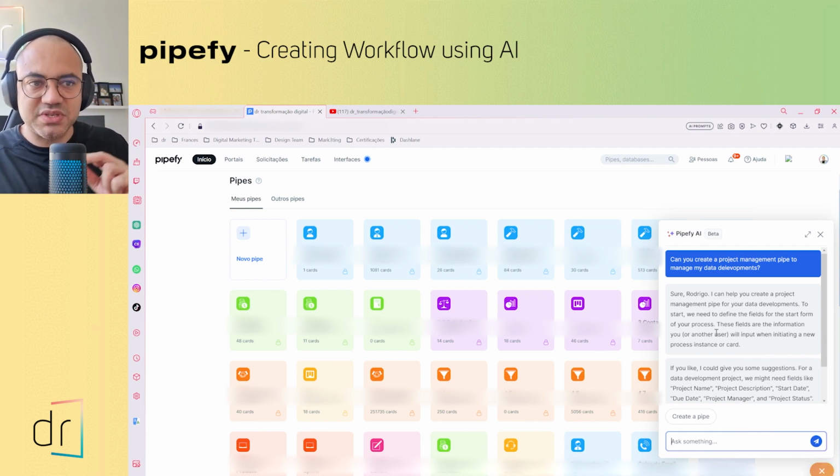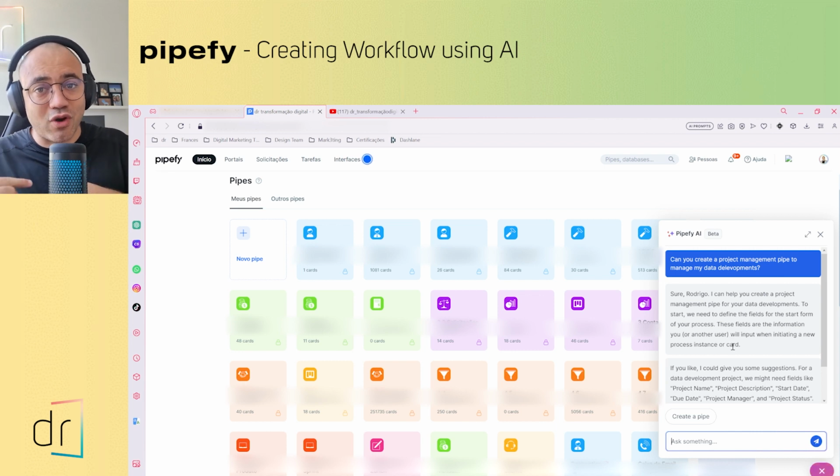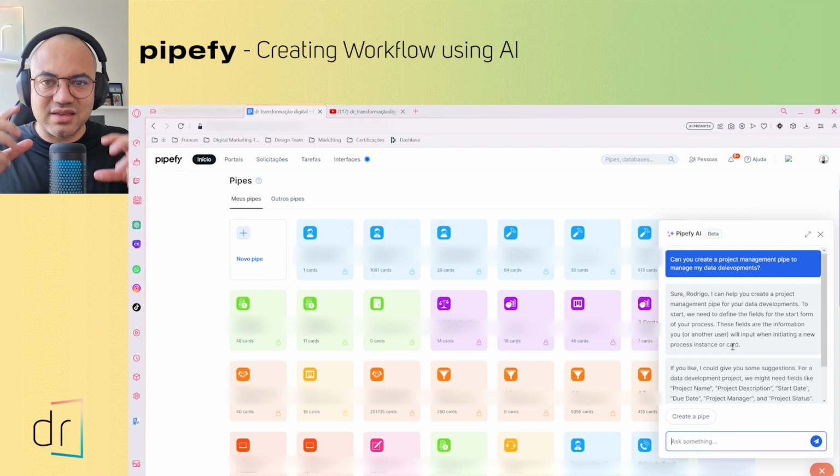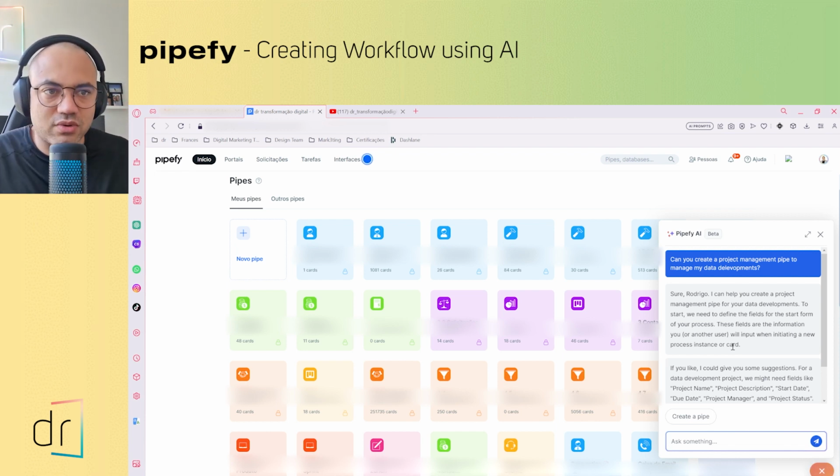The second step is the fields from the start form. The start form is the first step of a workflow, the form that starts your workflow, okay? So now it's time to design this start form with the AI.